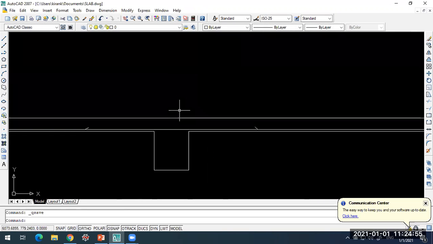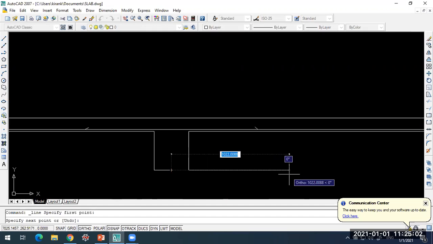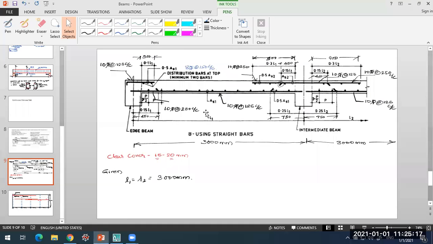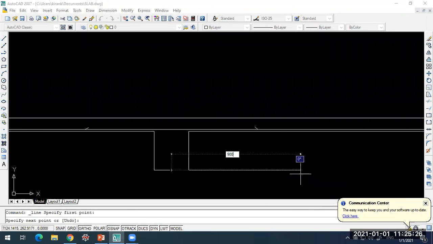Now coming to the interior of the span, what I have is 0.3 L1 or L2. Since in my case L1 and L2 are the same, they are coming out to be 0.3 into 3000 mm, which is 900 mm. So 900 on either side of my support here. From the face of the support, I require a distance of 900.